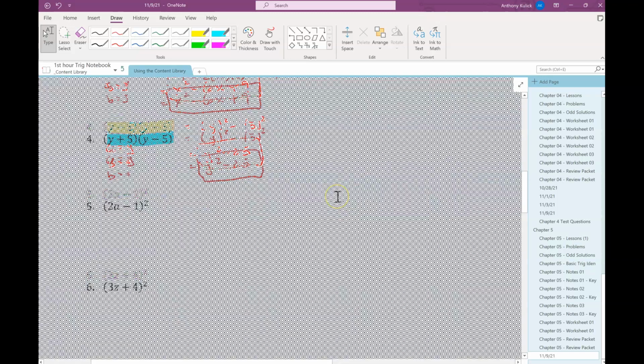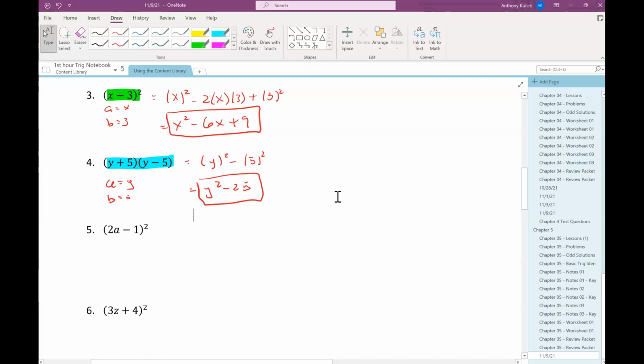All right, why don't you guys try to do 5 and 6 here? We'll take a couple minutes and let you try these on your own. Try to use the shortcut to do them. Again, we've acknowledged that we can FOIL these things out, and that's fine. Certainly, if you forget what the shortcuts are, you could use FOIL still. Not wrong to do that. But here, the point is to practice using the shortcut. So take a minute, try to multiply these out using our shortcuts, and then we'll go through it together in a moment.